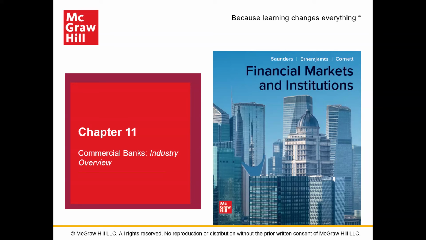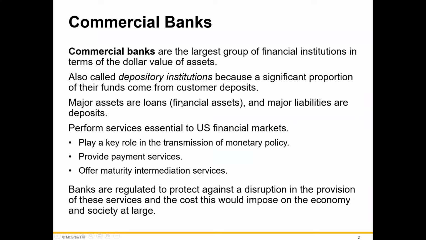In this video, we are going to do an overview of the commercial banks industry. Commercial banks are the largest group of financial institutions in terms of the dollar value of assets. When we say commercial banks, we are distinguishing them from the personal banking banks, which are the ones that everyday consumers use, and investment banks and all other kinds of financial institutions.